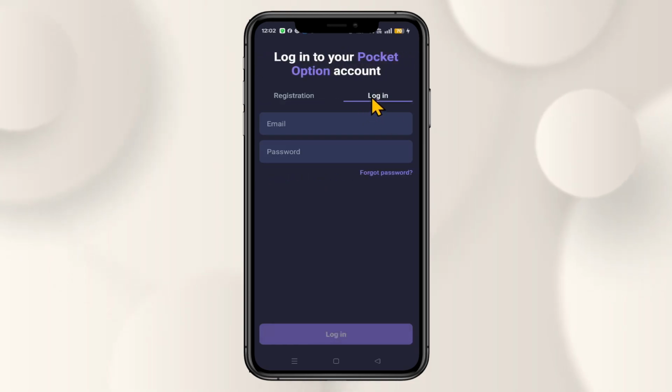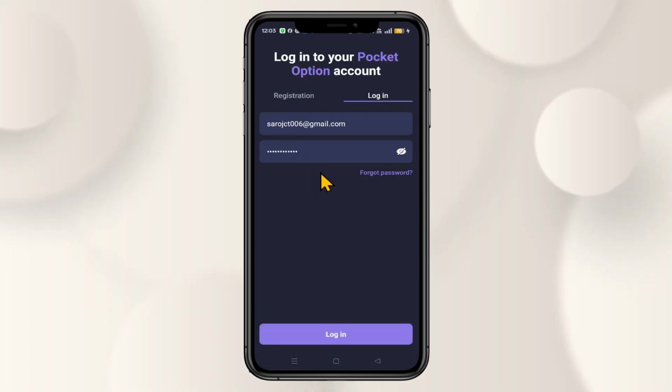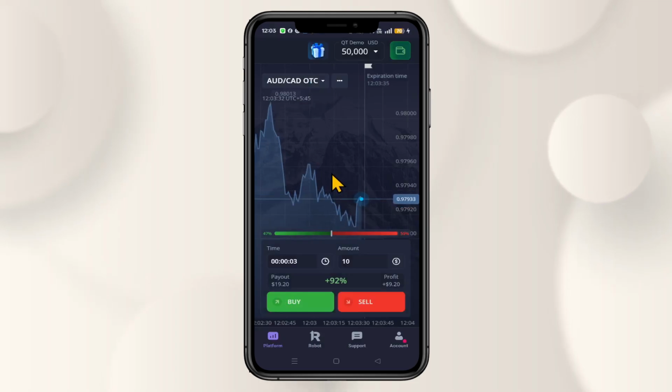And now you will simply need to enter your email address and your password. So go ahead and type in your email address within the given section and then type in your account password underneath. In case you have forgotten your password, you can tap on the forgot password option to use your email address in order to reset your credentials. After entering both your credentials, tap on the login button and now you will be logged into your account on the Rocket Matix Trading Bot app and you can start making your trades right away.